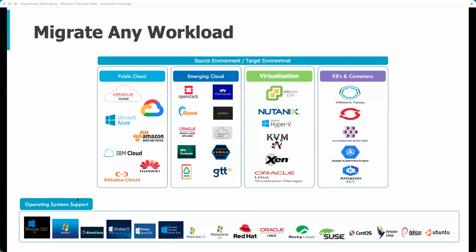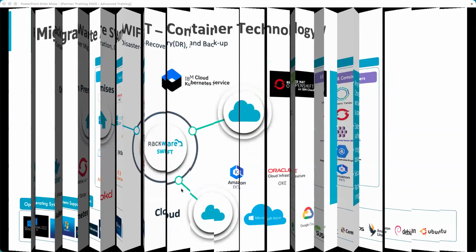And then the RackWare engine itself, when it does these migrations, these workloads, this is based off of the operating system. So we look at, what is the operating system? As long as that's in the support matrix. This is just a slide. I'm going to show you where to find it in the deployment and prerequisite guide, where it has the actual list. But everything you're really going to see out there is supported. Windows 7, Windows 10. Windows 2008 R2 is still supported, and then Red Hat, Oracle, all the way back to version 5, and then your SUSEs and your CentOSs, your Ubuntus, things like that. But I'll give you the direct list.